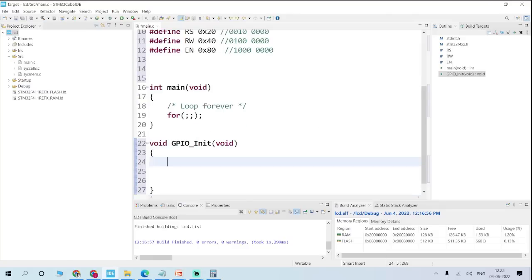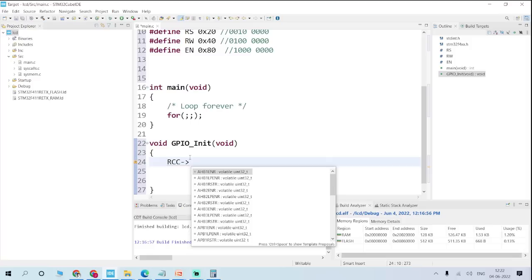Here you have to enable the bus for RCC, and you have to enable the bus for port C as well as port B.